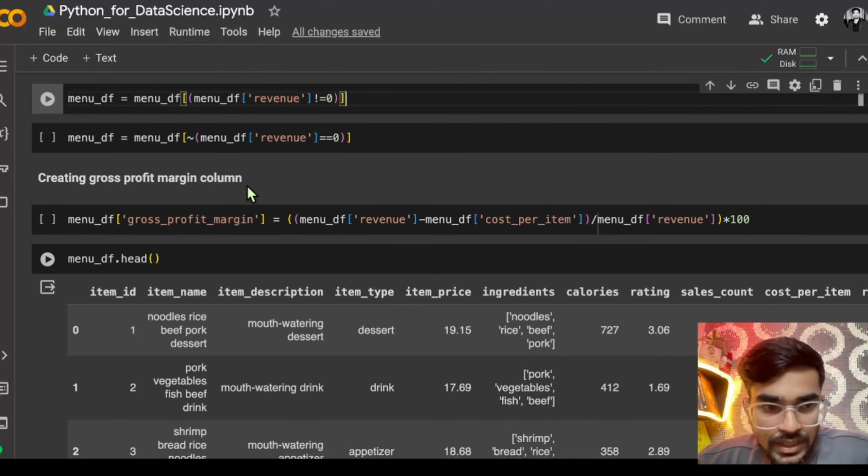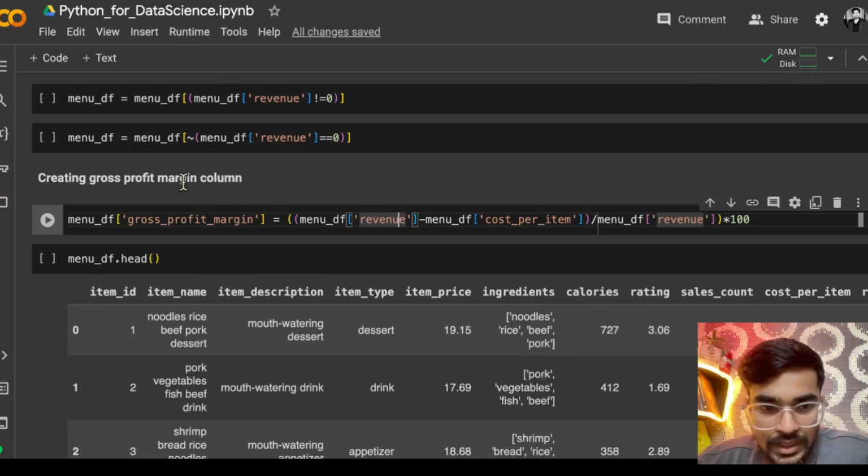Now let's say I want to create another column based on the revenue column that I have created, and what I'm creating is the gross profit margin. You already know what gross profit margin is. Profit is revenue minus cost per item, divided by the actual revenue you are having.